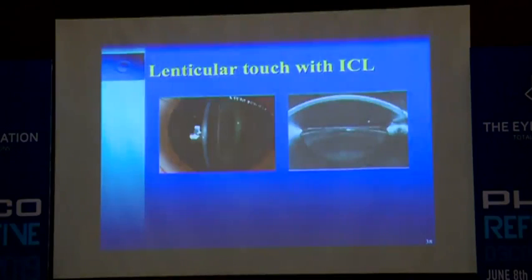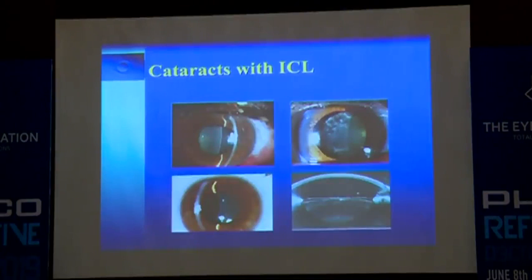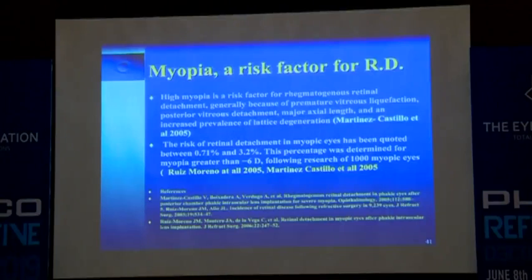What is the problem with the high vault also is that the lenticular touch tends to occur, and as you will notice here, the cataract tends to start developing at this point here. So these are the problems which tend to occur once the vault starts to develop. And you will notice here a series of cases where the early attachment or adhesion is starting to develop. You rarely get a full-blown cataract like this. More often than not, it is just a central touch, and you see a little gray haze developing in the middle, which tells you that the vision is going to start falling, and the patient is going to come to you.